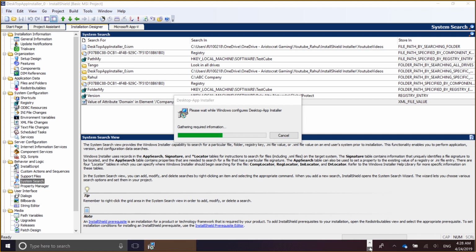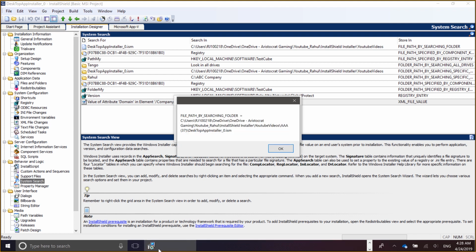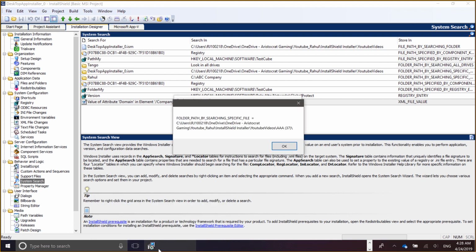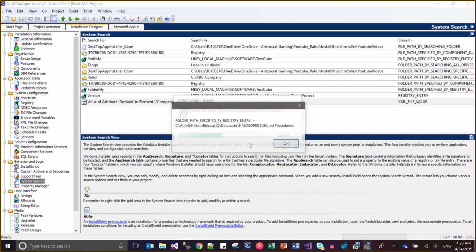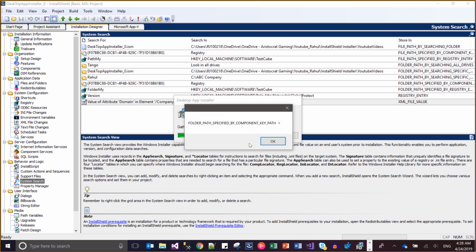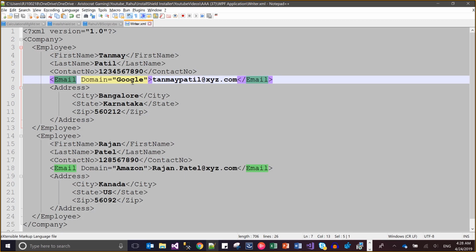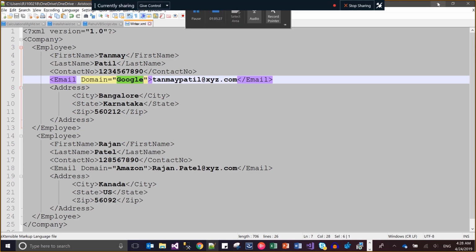Verify. See, XML file value Google, which is this. I'm getting the values, right?